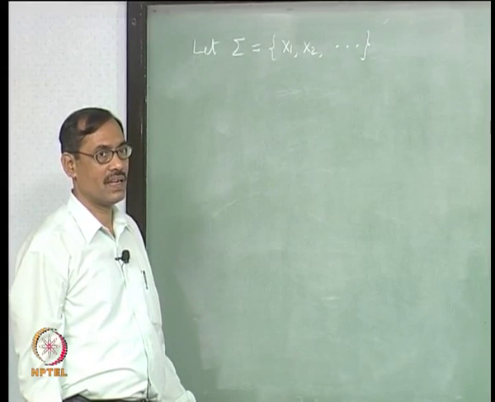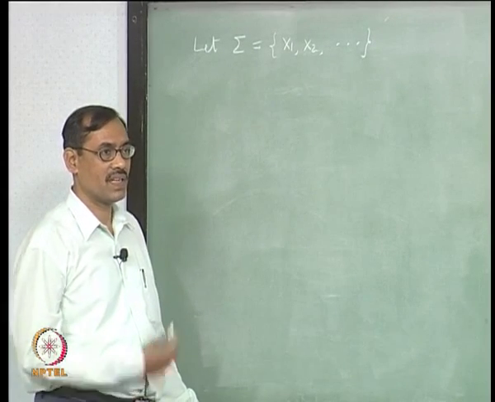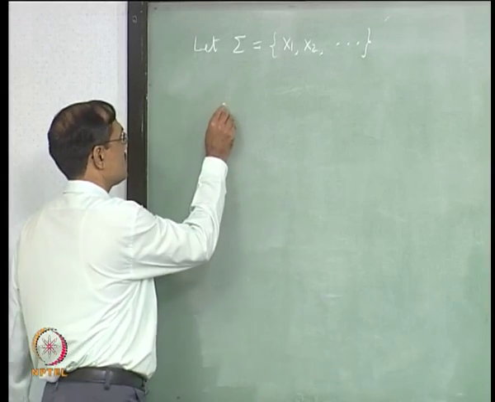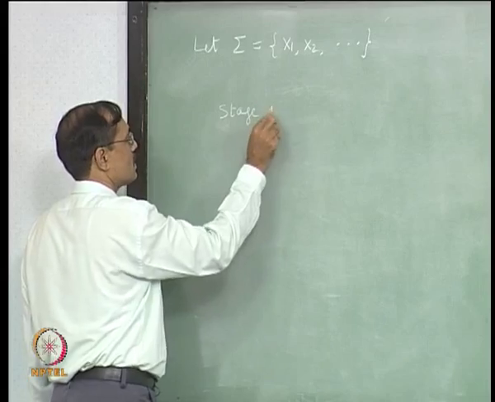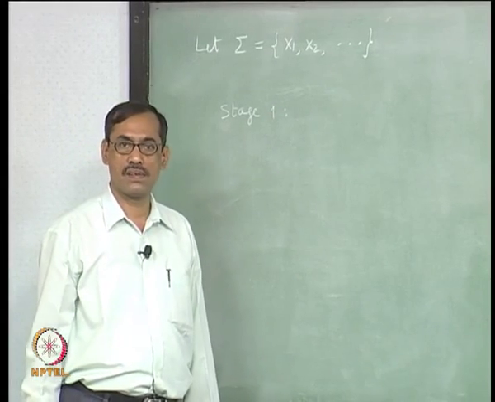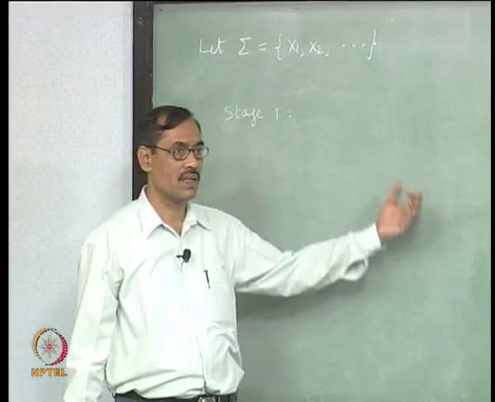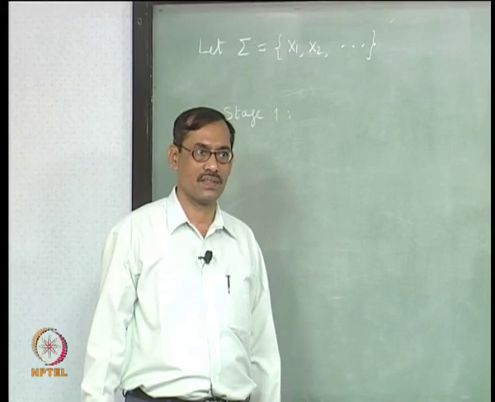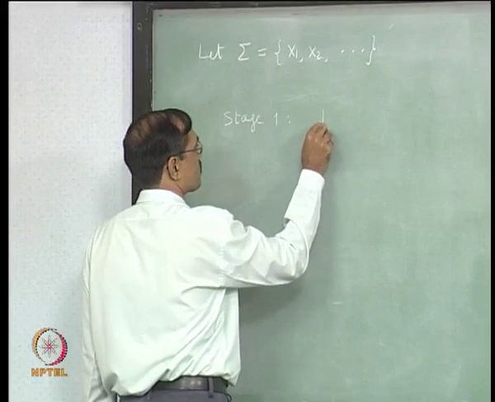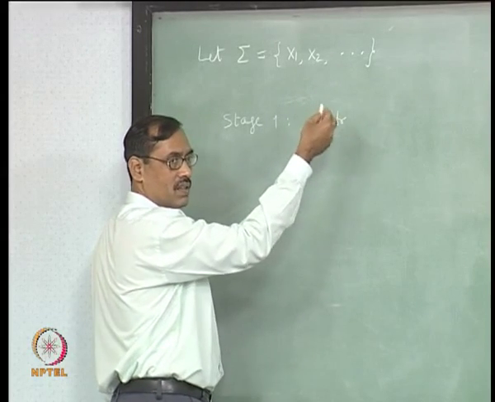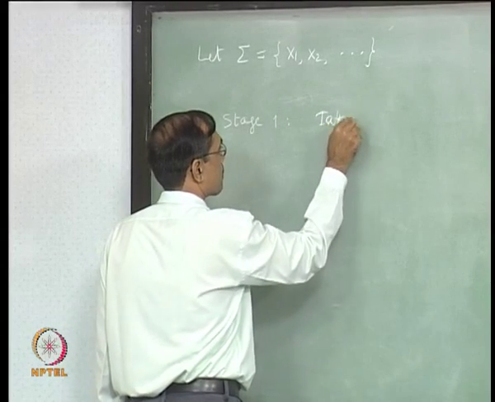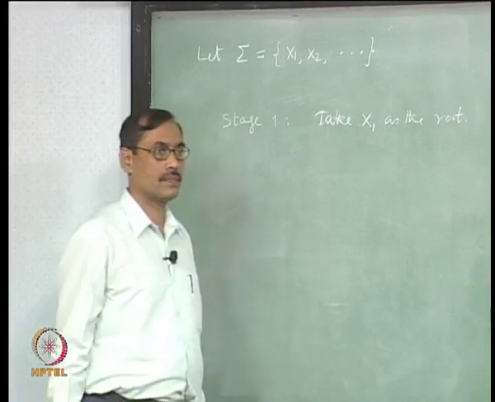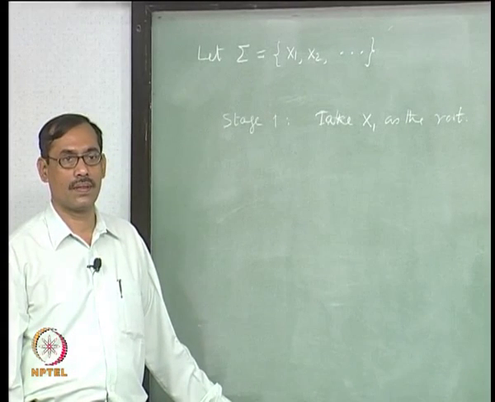We will define the generation of systematic tableau in stages, because there are infinite things. So each stage will be defined inductively after one stage, right. So first stage is this. In stage 1, what do you do? See, the problem is we cannot take everything at the root the way we were doing earlier. So you have to start with one, that is why the stages, right. So introduce x1, or take x1 as the root. Okay, we start with that.